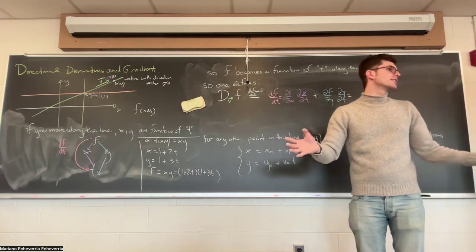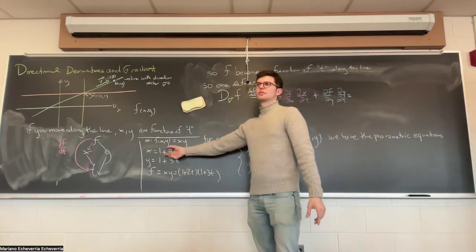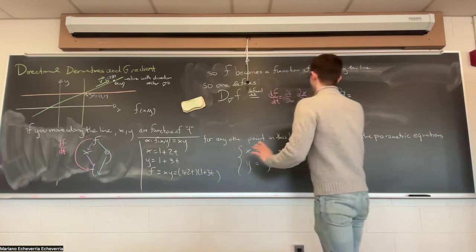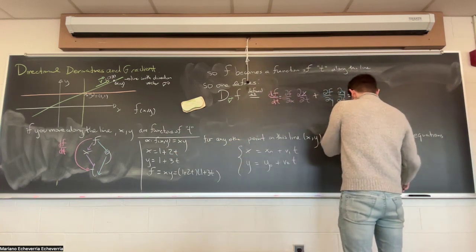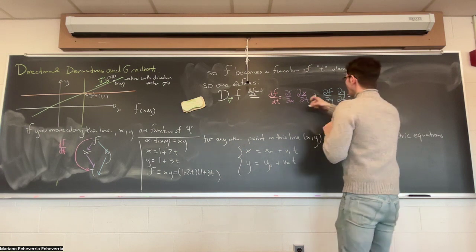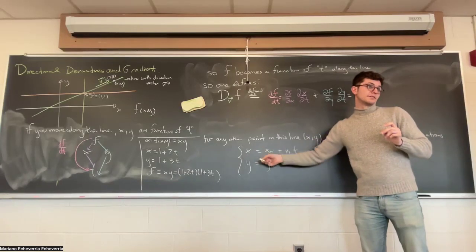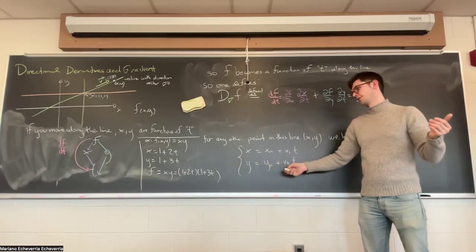We don't really know because that depends on what the function is, right? Unless I give you a specific function, you cannot really find those derivatives. So I cannot replace this with anything, so let me just write it like this. But we do know the derivative of x with respect to t because I did give you the specific change of variables, if you want to think about it that way.